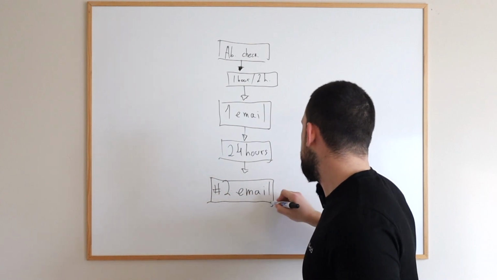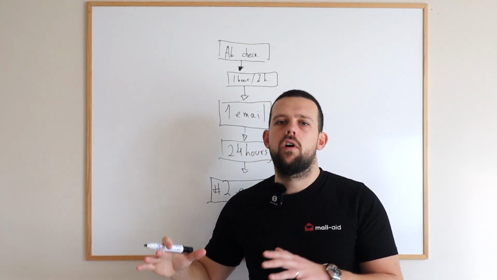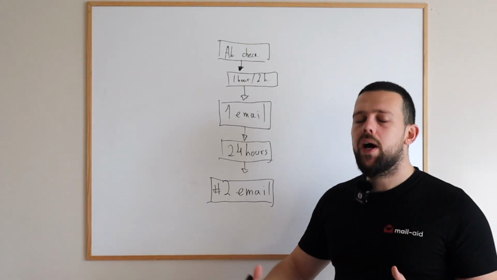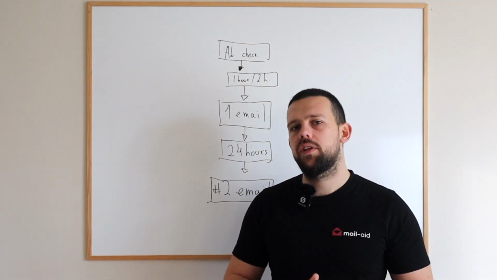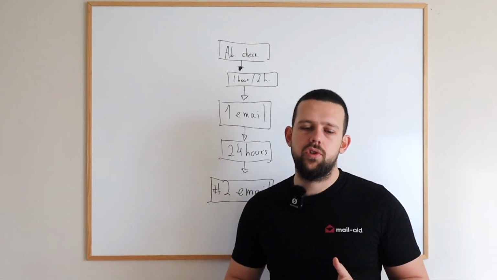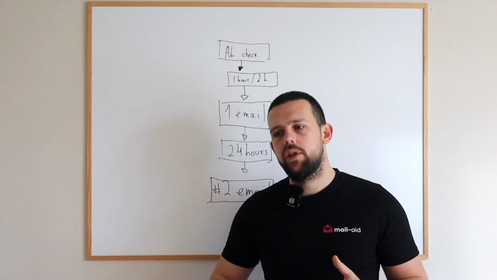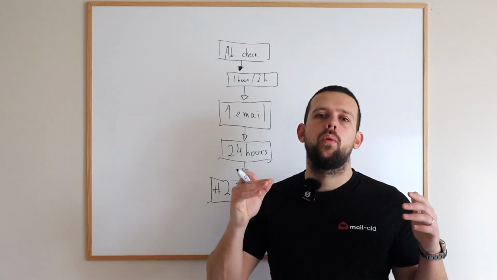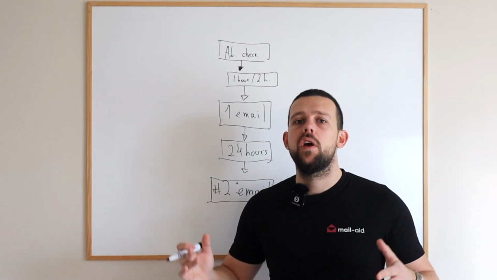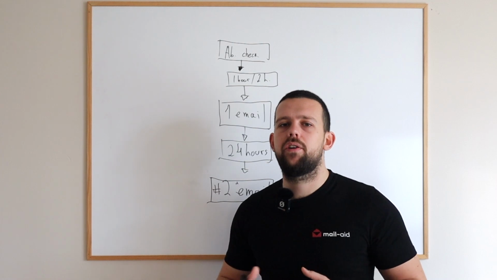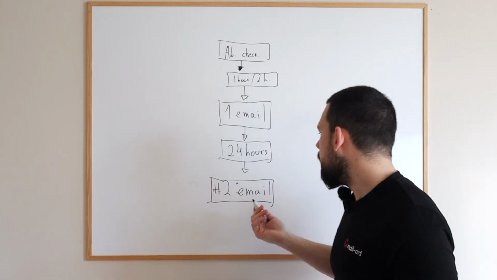And in email 2, we usually start with the discount. So here we will send a reminder. Again, we will include the dynamic product. I'll show you everything in the video. I'll show you the design process, everything that we need to include. But yeah, we fight concerns here. We include testimonials. We include everything we can in order to make the buyer check out.